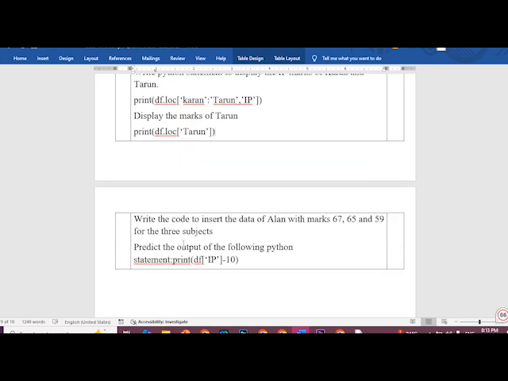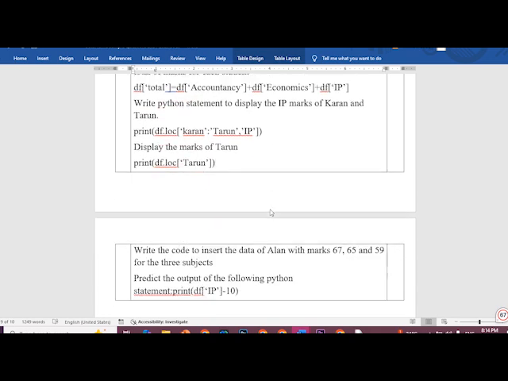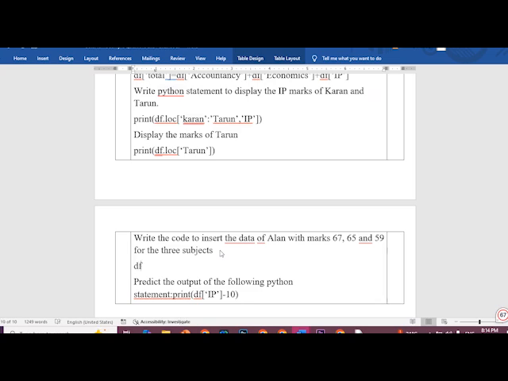Now next, write the code to insert the data of Alan with marks 67, 65 and 59. What we have to insert here, a column or a row? A row, right? With the values 67, 65 and 59. So how to insert a row? df.loc.